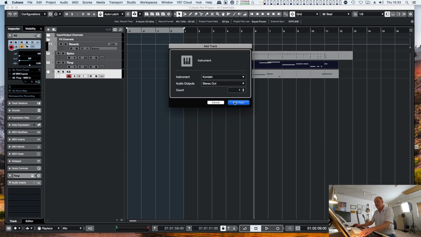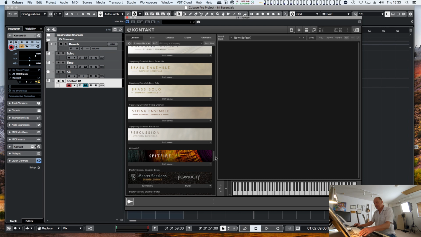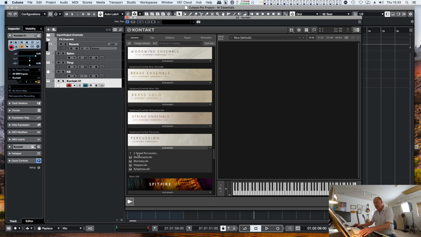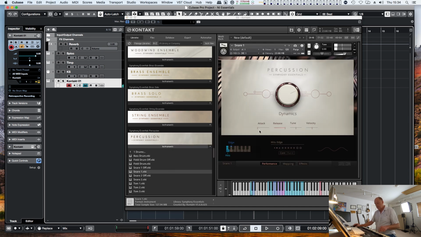Okay, now we're going to add. Let's tell you what. I'm enjoying this percussion. This percussion's good. Hang on. Save your work. Save your work. Right. Now let's go back down to percussion. Let's put a snare drum in. Drums. That'll be there, won't it? Let's go for snare 1.